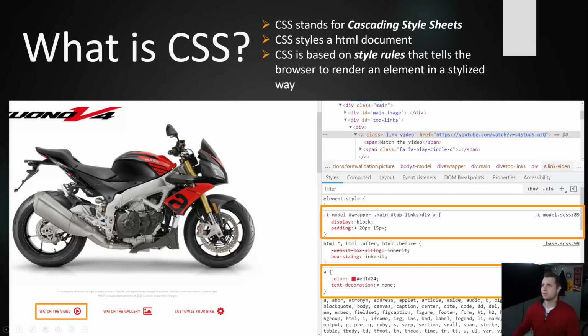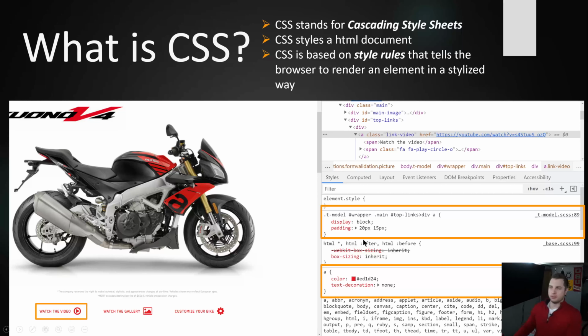So one thing I really do want to point out is what's highlighted here in these orange boxes is that one, it can look very different, and then two, it can be extraordinarily simple. So right here is that A tag that we talked about in the first section, that anchor tag or action tag, depending on who you're talking to. And notice that it's just a color, so the color text is this red color, and then text decoration of none. And what this is, is this over here. So it's actually the text itself and not necessarily this image of the play button right here. So it's that text, okay?